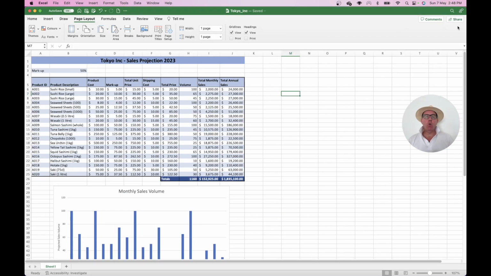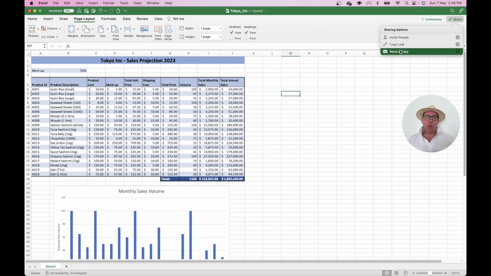So if we go back to our sheet, what you can see now is in the top right-hand corner, there's a button called Share. And that allows us to share this document with whoever you want to in multiple ways. So if you press on the button, you can see there's some options here, sharing options. You can choose to invite people to view it. You could copy a link if you have one set up and then send that by email so someone can access the document in the cloud, for example.